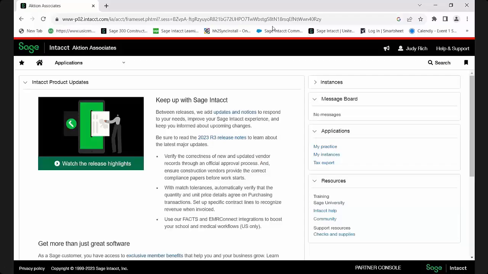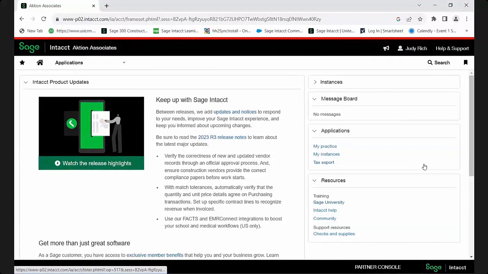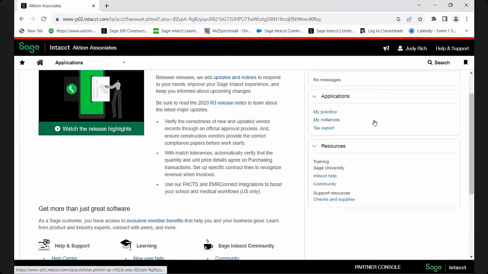Okay, and can you see my screen? I can, yep. So, whoops. Oh, sorry about that. So we're now on the Sage Intacct homepage, and what you're going to see is that there are multiple places to find the same information.